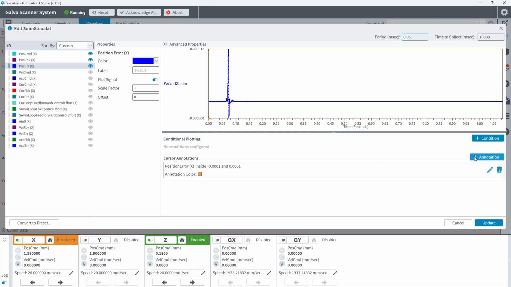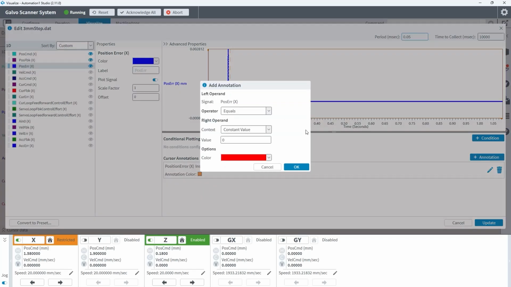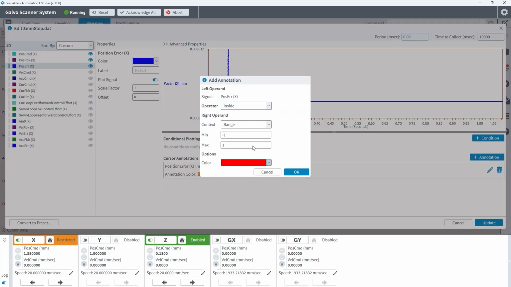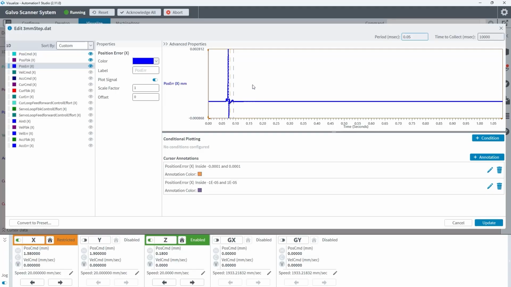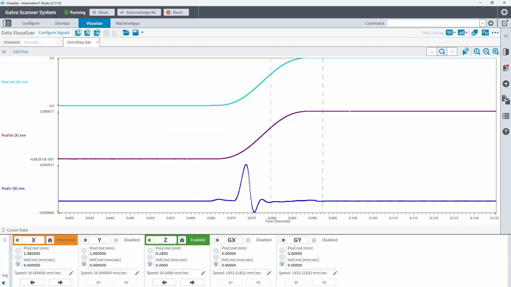Now, a lot of times we have users who care about two different values. One is an initial settle value because I know I can start to trigger my inspection equipment, for example, at 100 nanometers. But maybe I also need to know when I achieve a smaller range, like 10 nanometers. There's 0.1 microns, there's 10 nanometers. And for this one, let's use a purple color. So you'll see these here. And when I select update, you can see exactly when it reaches each value.